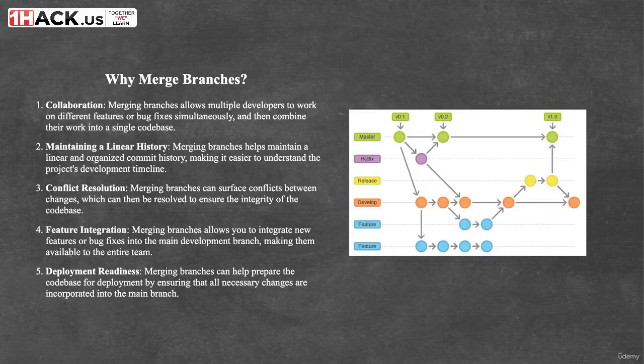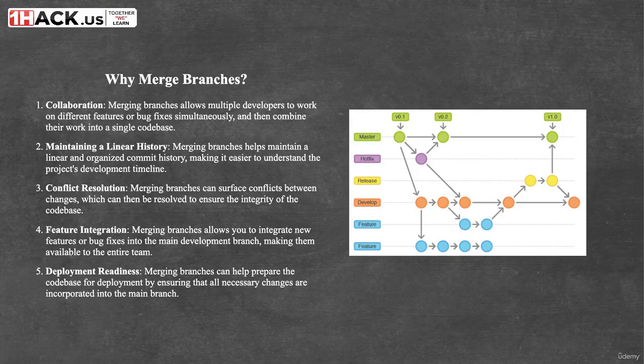Let's start by discussing why merging branches is an important concept in software development. There are several key reasons why merging branches is crucial. Collaboration. Merging branches allows multiple developers to work on different features or bug fixes simultaneously and then combine their work into a single code base. This enables effective collaboration and teamwork.